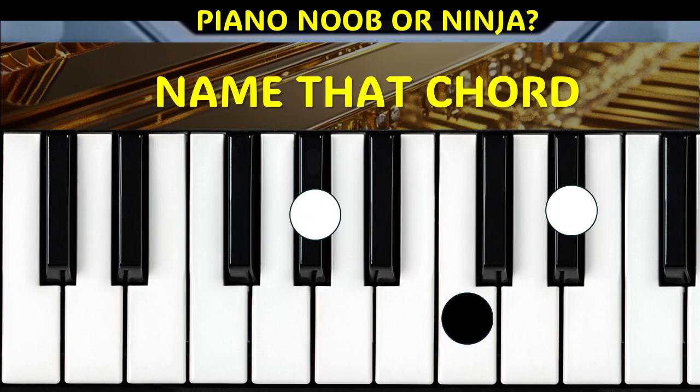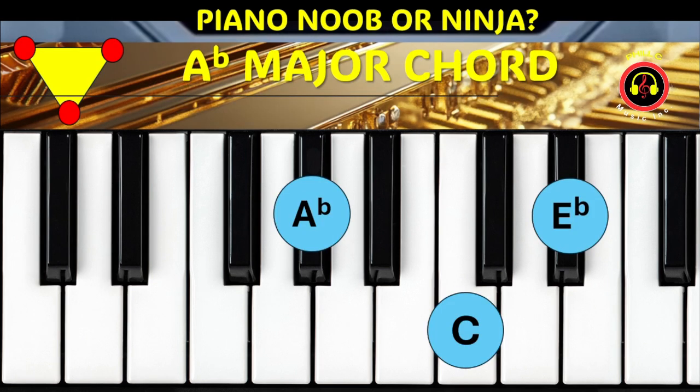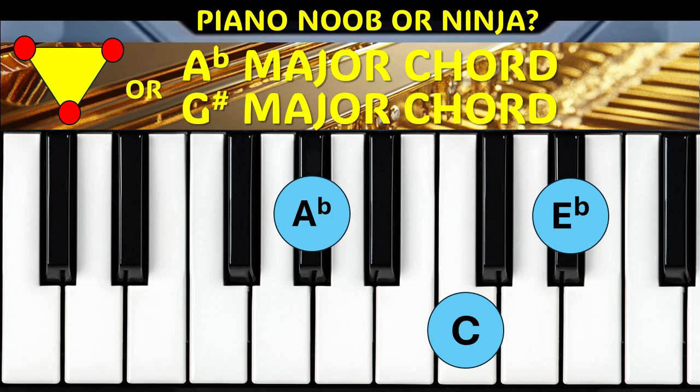Let's go. Name this chord. Okay. I told you they were going to go a little bit quicker, so if you need more time, you can just hit that pause button on your player and you can guess, but I'm going to reveal the answer. The answer to this one, my friends, is A flat major. Or, can you guess the alternate name? Or G sharp major. That's right.